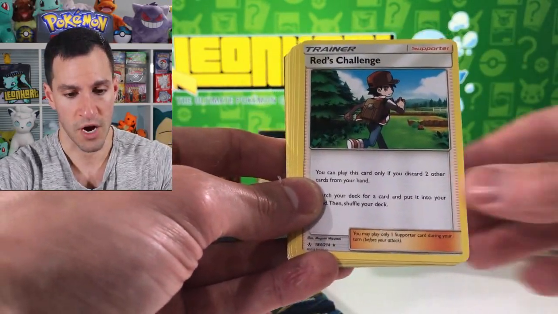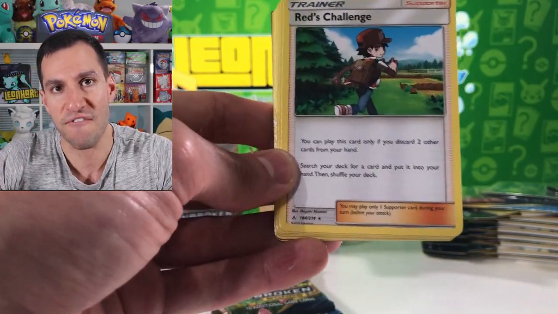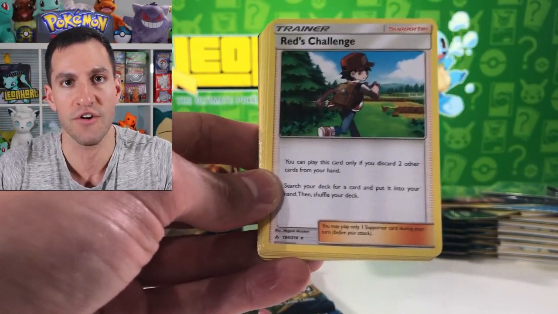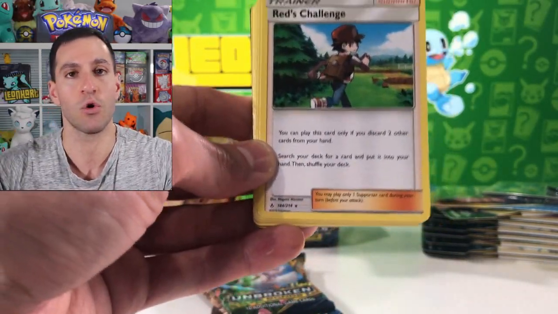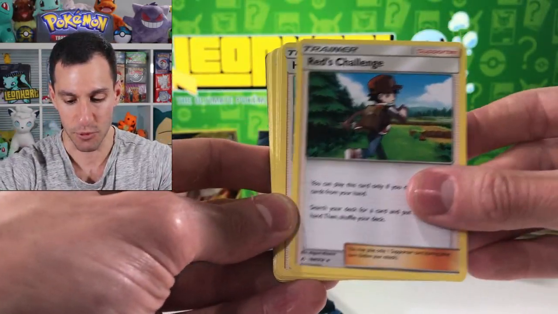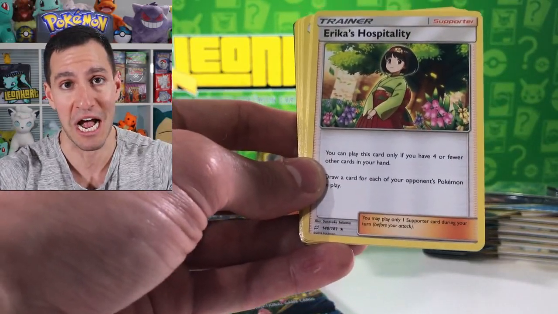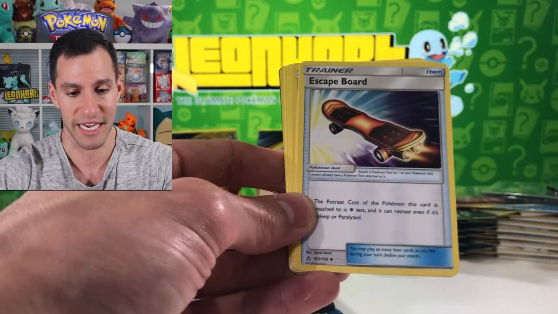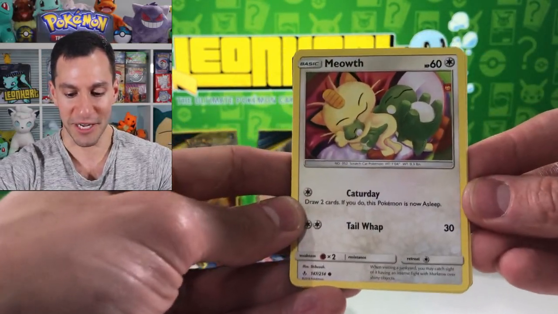Those are rare. All right, so this is Red's Challenge Trainer card. There is a full art trainer card of Giovanni in red in this set, and they are gorgeous. I'm really hoping I get to pull those in today's opening. We got some more. Oh, there's an Erica's Hospitality. It's not the full art trainer, but I'll take it. Skateboard, pretty cool. Here's a very cute Meowth.